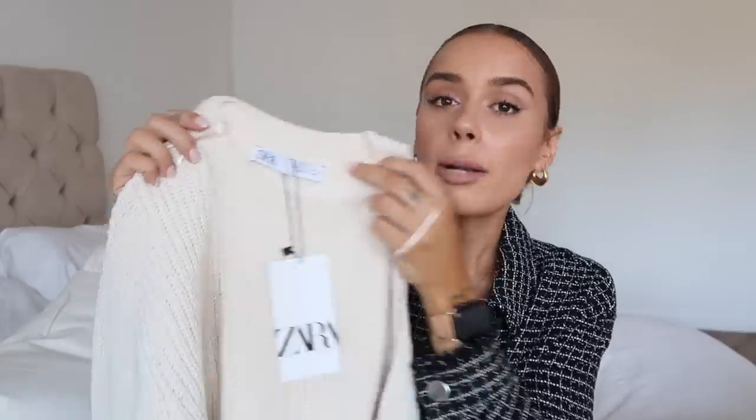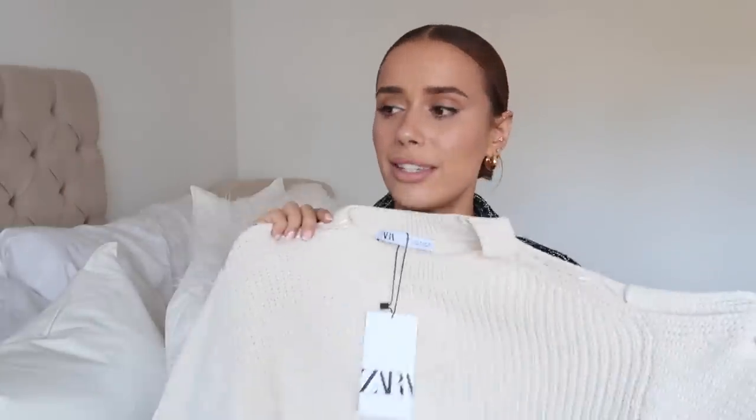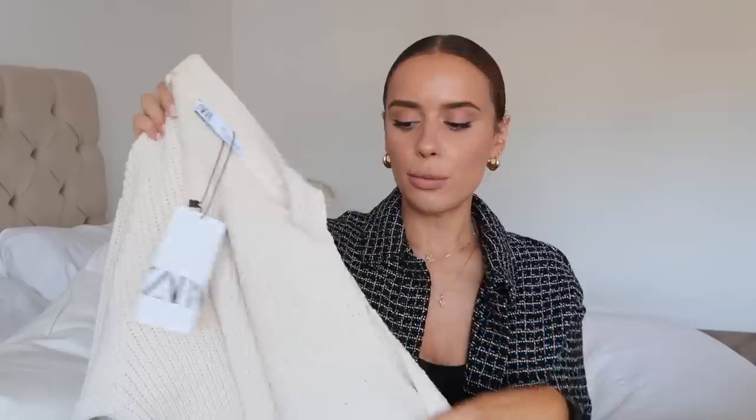The next item I'm very excited for - I haven't tried it on yet and I've been saving it for this video. It's a jumper with a cutout shoulder in a really lovely cream texture - that kind of yellow tone Zara likes to do but not too yellow. I got it in a size small and it was £27.99. It's a really nice piece for autumn with a pair of jeans, thin enough to layer under things in winter without bulking up. The only thing is it runs very small - definitely a regular fit if not slightly small, and it looks like it might be a bit cropped as well.